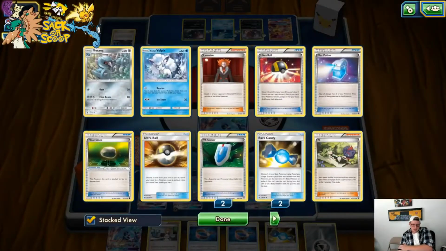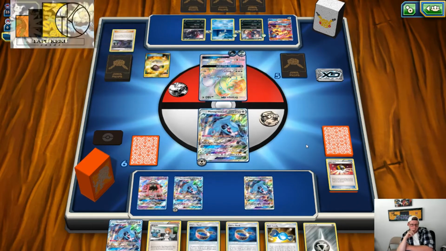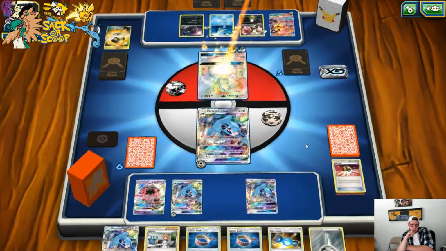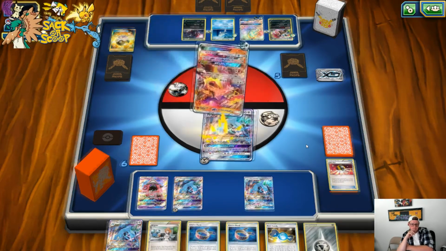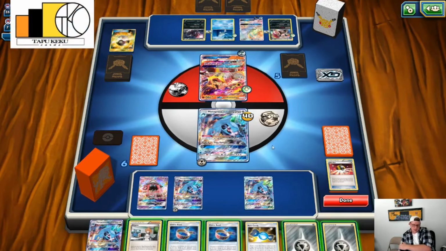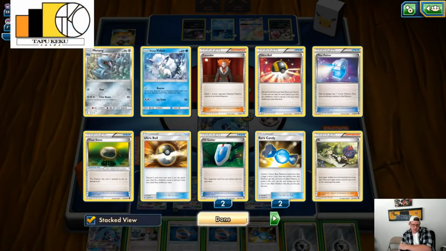We still have no energy in the discard pile, so we need something here, or we're just going to be taking free damage, which is not good. We can do nothing. Just not having the energy in the discard pile really hurts.